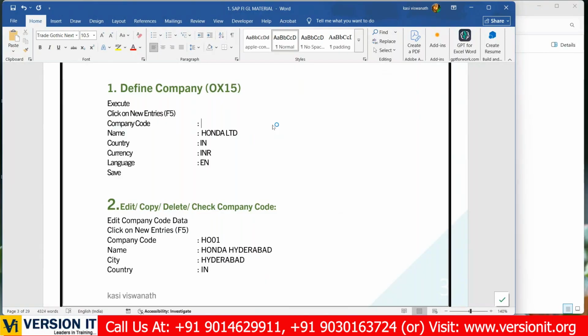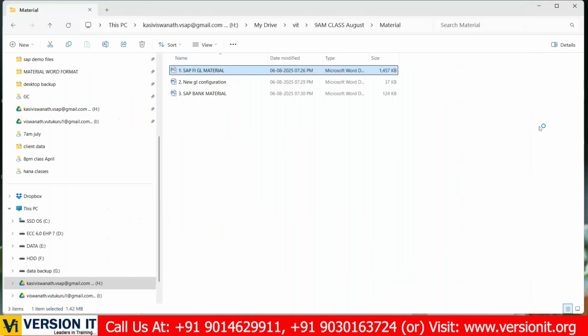First, I fill the page, then we see the thing practical. First, Toyota. I chose TO00. Company name: Toyota Limited. Clear? What's the first one? Define company. Heading: define company.